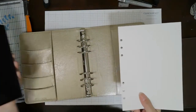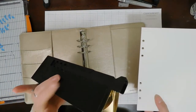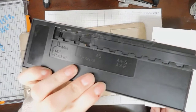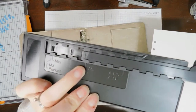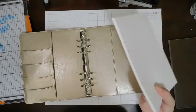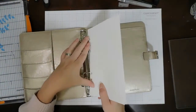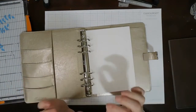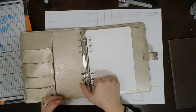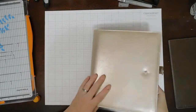And then I just went ahead and used my, I don't even know what brand this is. Anyways, it has the different sizes of planners on here, and I just went for the A5, which is the size of my planner, and then I just stuck it in there and made my holes. For those of you who aren't familiar with that part of planning, it fits perfectly, and I love that. So, I'm going to go ahead and close this up for a bit while I work on my papers.